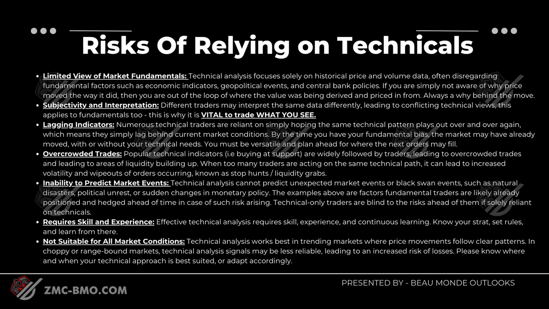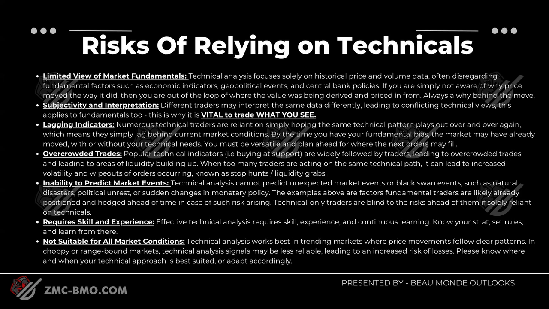Now, subjectivity and interpretation are key here. We all have our own thinking and our own approach. Different traders may interpret the same data differently, leading to conflicting technical views, and this applies to fundamentals as well. This is why it is vital to trade what you see and not rely on anybody else. Then there are lagging indicators. Numerous technical traders are reliant on simply hoping the same technical pattern plays out over and over again, which means they're lagging behind current market conditions. By the time you've derived your bias, the market may have already moved, with or without your technical needs. You must be versatile and plan ahead for where the next orders may fill.